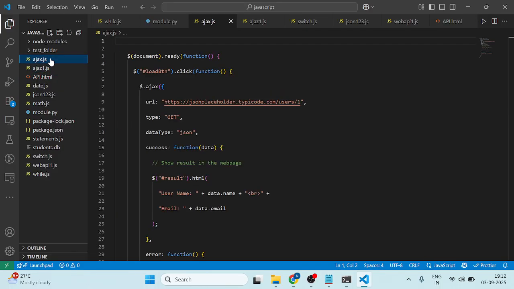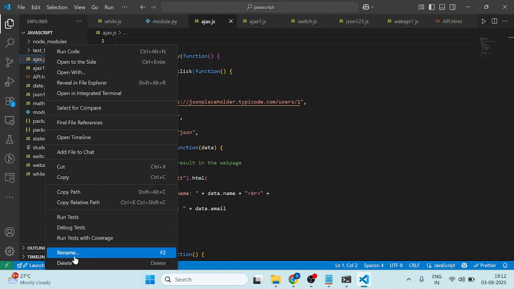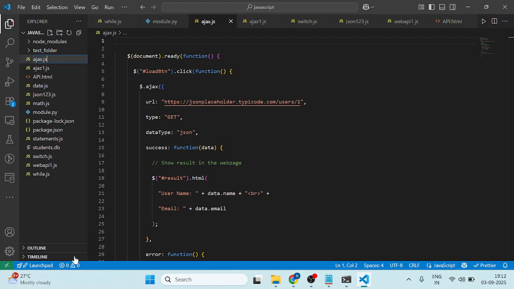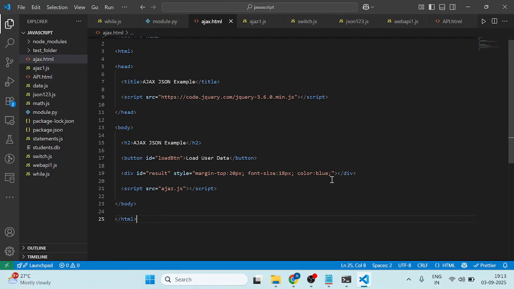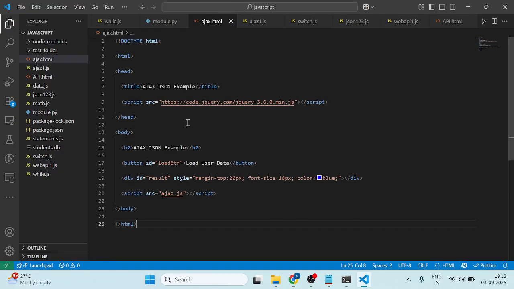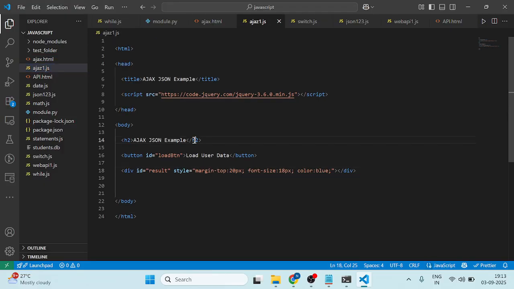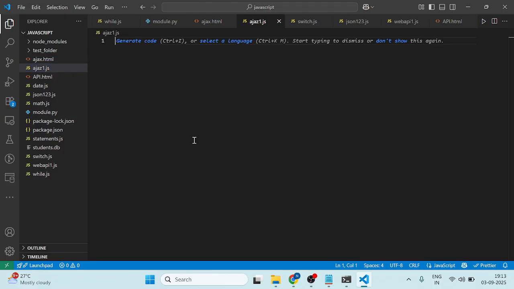Okay, so I want to take this as HTML, not JS. So this is HTML, and I'm going to add JS code here. Okay.